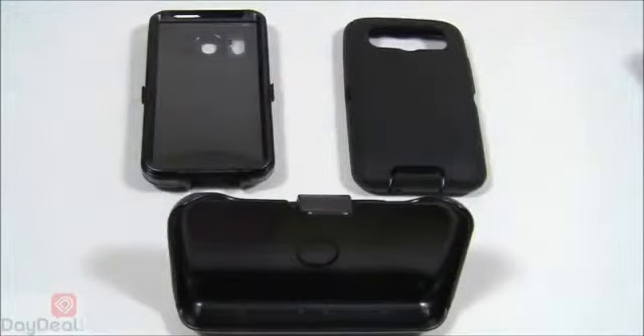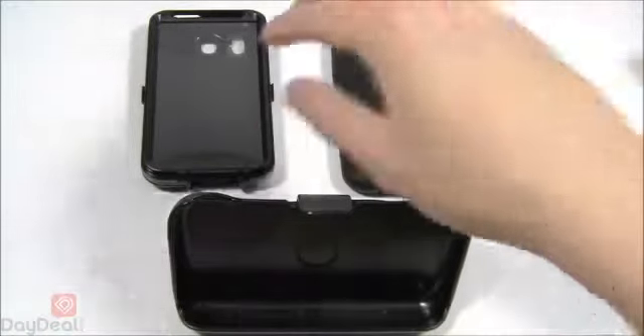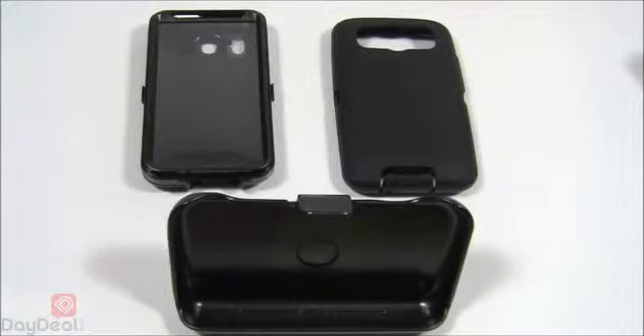The first part is the polycarbonate frame on the upper left, which has a beautiful built-in screen protector — that's your first line of protection for your Inspire 4G. The second layer is a very thick silicone skin layer on the upper right, which has some well-placed dust covers and wraps around the skeletal frame. Finishing off, you have a really nice sturdy belt clip holster meant to house the case once it's fully installed on your phone. It can also double as a kickstand, and the Defender case is usable both face-in and face-out while inside the holster.